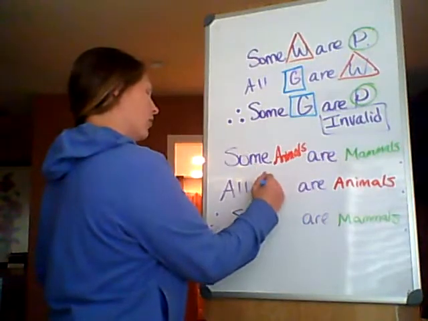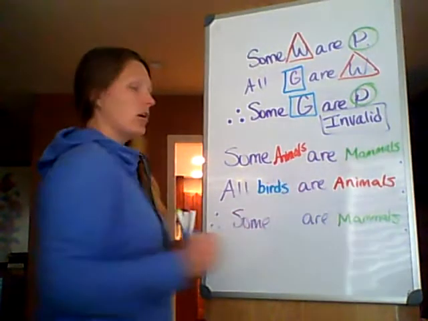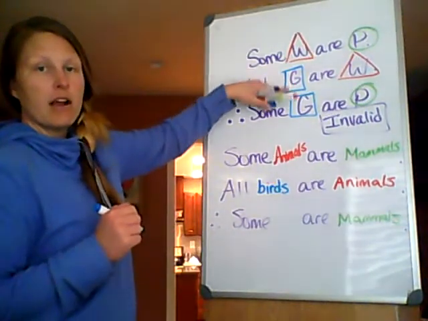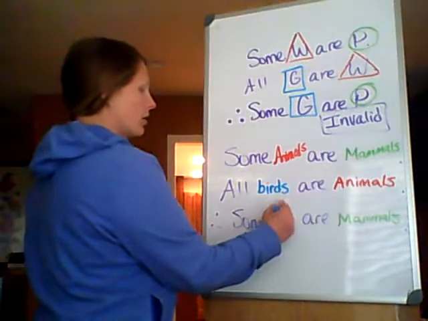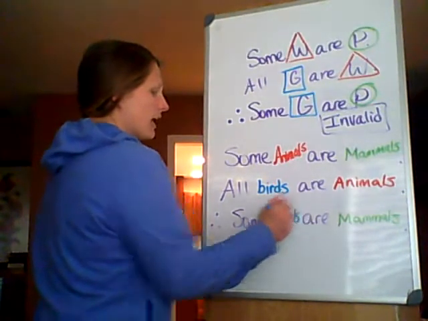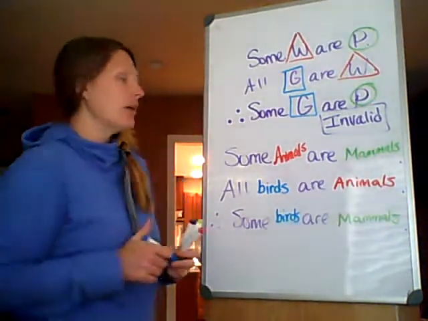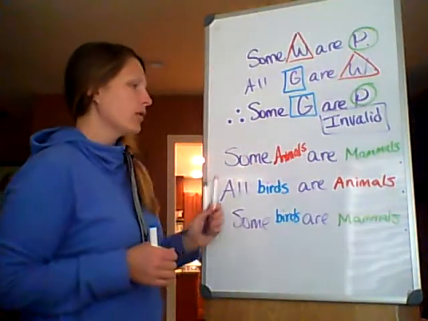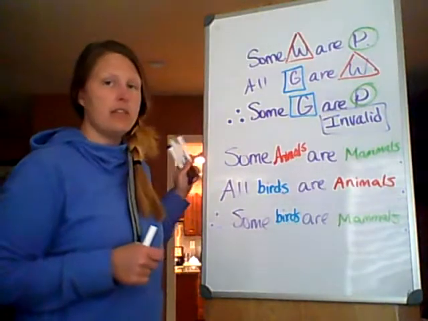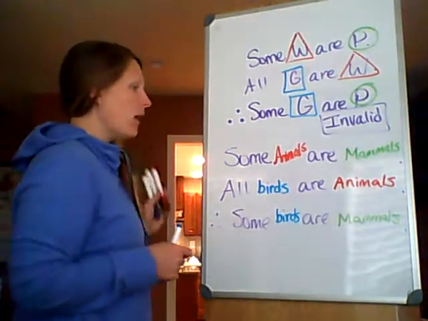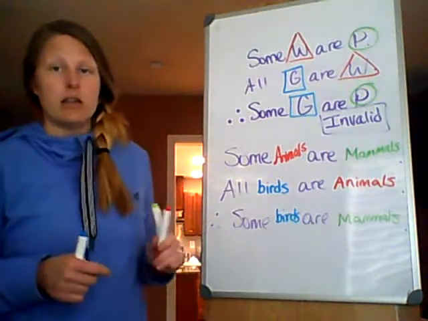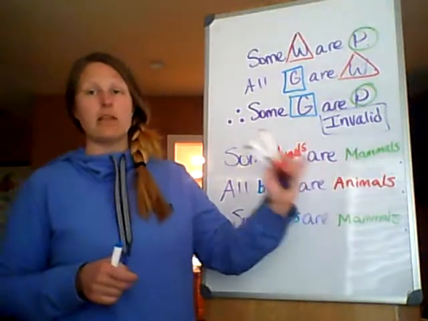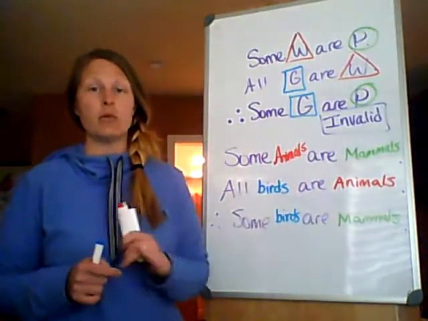I'm going to say that all birds are animals, and that is true. And remember, since I had to have that blue square word right there, it needs to go right here in my conclusion. Now I'm going to fill it in right here. And this is what my argument says. It says some animals are mammals, all birds are animals. And both of these premises are true. Okay? Now, does my conclusion have to be true? Is my conclusion also true? Some birds are mammals. No, that's false. There are not birds that are mammals.